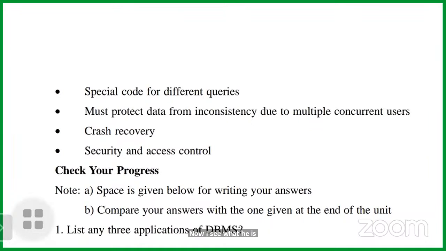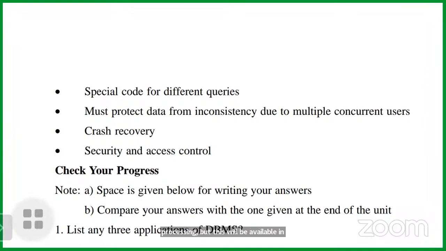So what do files mean? I think everyone has an idea of MS Access. In MS Access also we can create tables, and there we can also write a query. But that query syntax is different. In DBMS, we create queries using SQL commands, so the SQL command software is different. Next, third: it must protect data from inconsistency due to multiple concurrent users. This facility is not available in file processing, but it is available in DBMS.